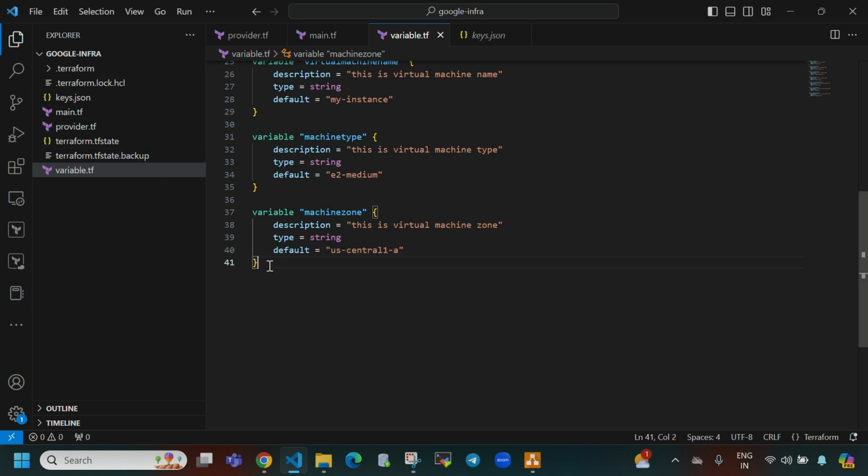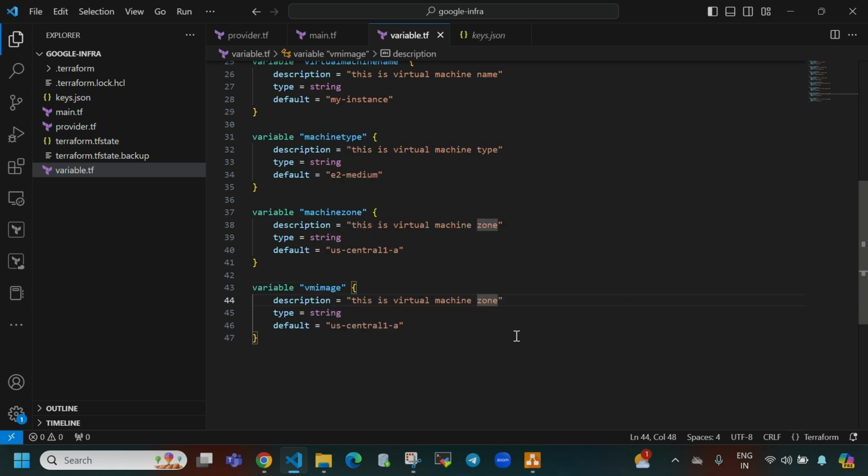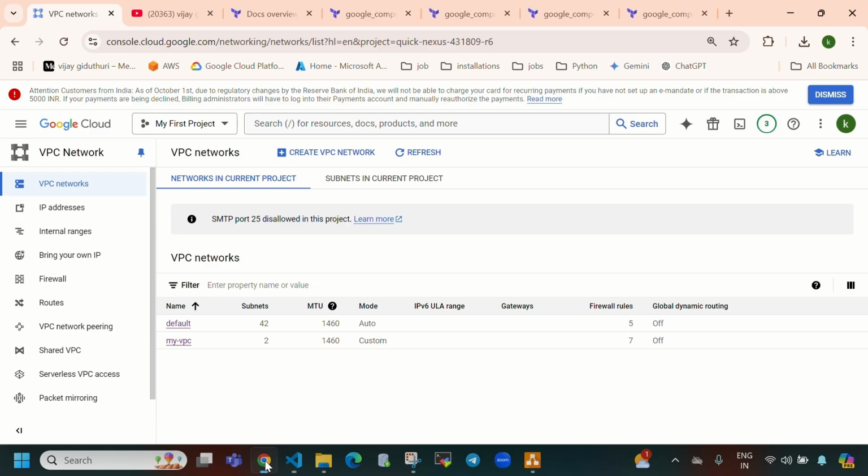Okay. So now let's copy this and paste it here. Now let's change this image, VM image. So this is virtual machine image, and here I'm going to pass this image ID.